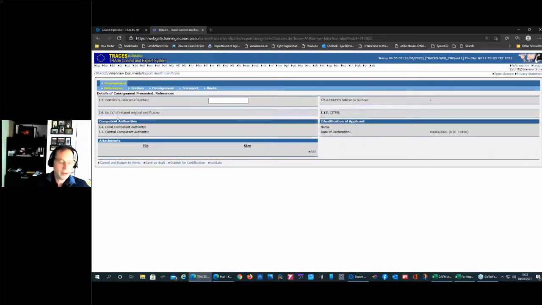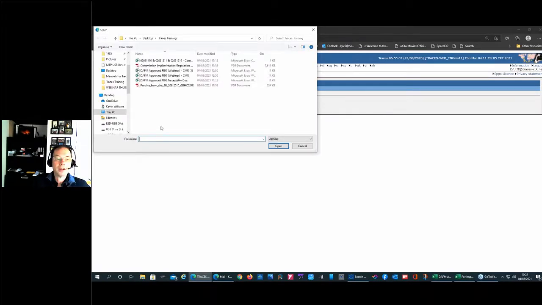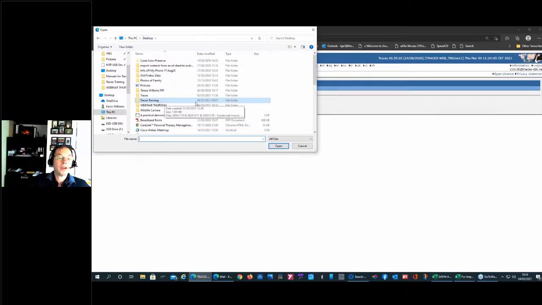you here is attachments. Underneath here, you will see in blue the word add. You will click on this, and you will choose a file, just like on the screen here. This will bring you into your shared drive, where you will go in. In my case, I'm going into this PC, and for me, I'm going into this one, Webinar Thursday. I put this up for ease of movement.